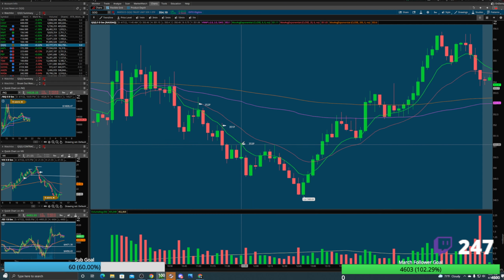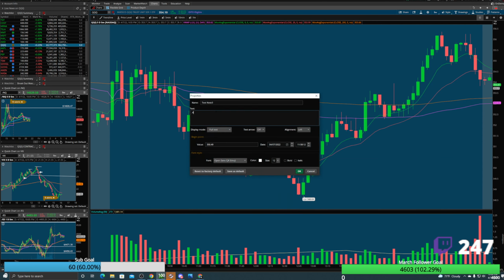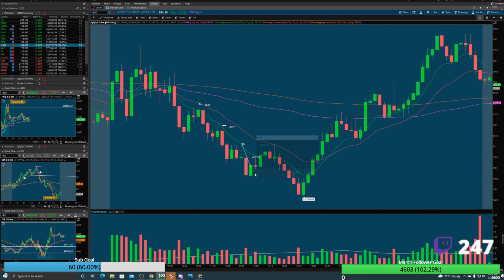So from this point, 351, let me just remove this, 351 down to 350, right? If I trade that further out of the money, you're only going to be capturing about a 0.4. But if I trade that in the money, I'm going to be capturing like a 0.75. I'm making much more on the in the money comparatively to the out of the money, right? So don't always think you have to trade out of the money.